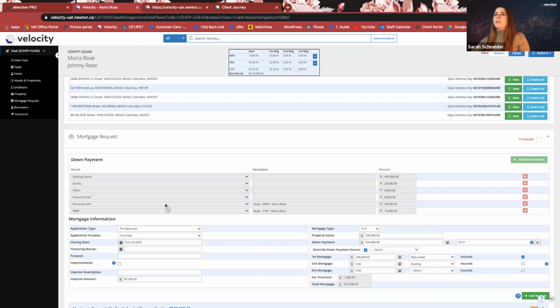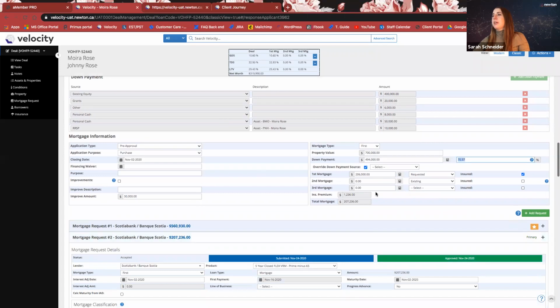Okay, but you see, I can't make changes. What if I wanted to exit out of one of these? It defaults to be overridden. So right now, I've got my down payment as 70% of 700,000. But let's say I want to change that to 20%. I can just change that and it will calculate and adjust everything. Or what if they had 100,000? What percentage is that? Just do the opposite and type the amount here and see it calculate.